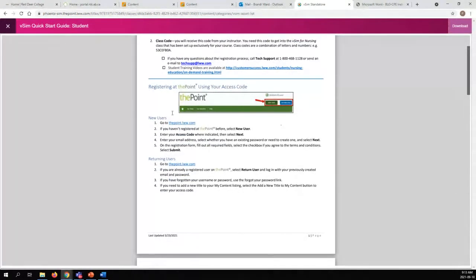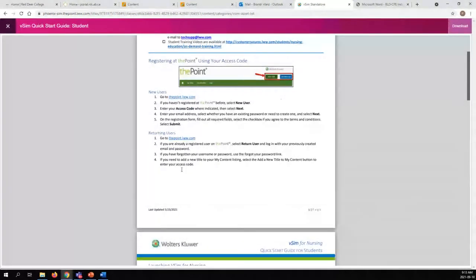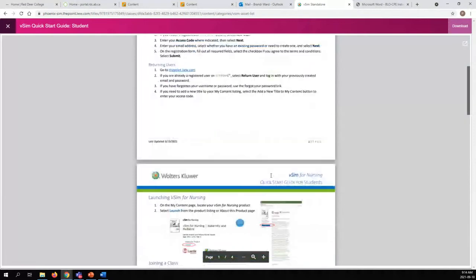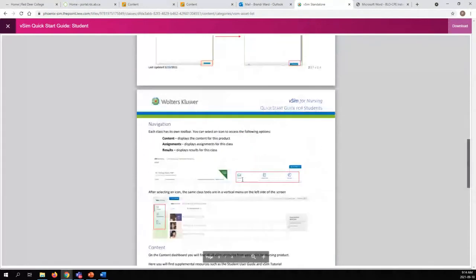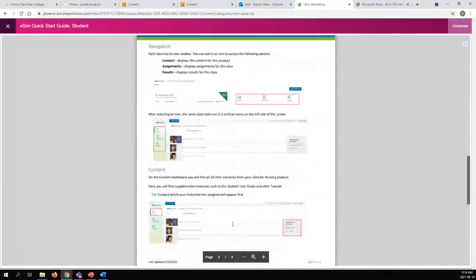If you don't currently have a Lippincott account, then you're going to create one. If you are a returning user, because you may already have some of the online resources, then you're going to do the return user, and it allows you to directly go to the link. It essentially walks you through what that's going to look like to get you started. And the bonus is from our end, we will have everything set up for you. So once you get into the navigation component, it's going to be quite simple.